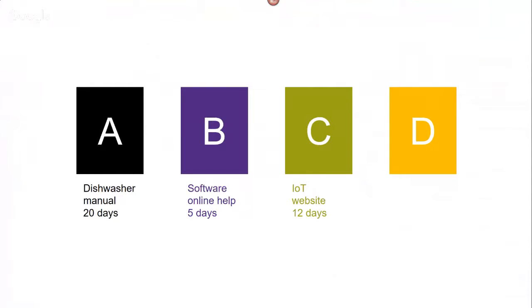There's an Internet of Things website that you're preparing, which is a 12-day job. And then there's a machinery manual for like a factory that produces lawnmowers or huge industrial furnaces or something. And it's a huge project. It takes 32 days. Okay, so, and they all have different deadlines. And there's going to be a different burn down for each of these, because some are quicker to do, some are slower. For some, the SMEs are going to be more responsive and you're going to need less lead time. For others, it's going to be a struggle to fit them into the deadline. And you'll have to finish them all in parallel.